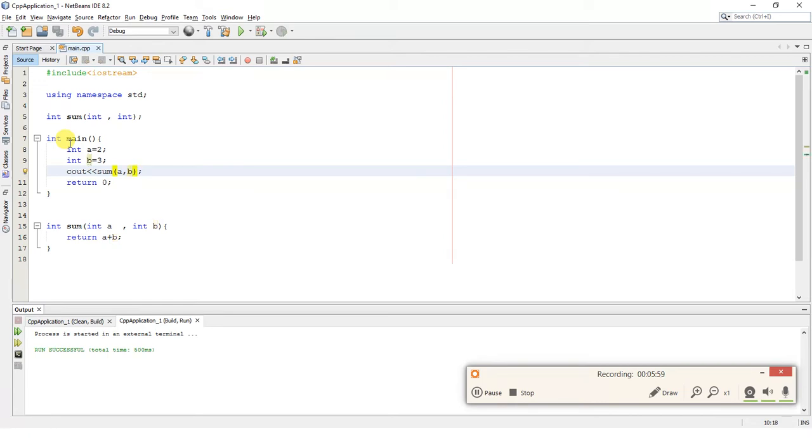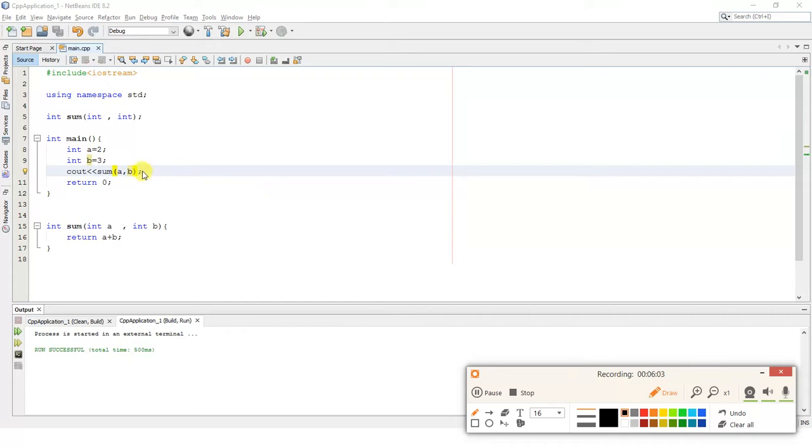All right, so now if you just observe, this a and this b, these are what? These are the actual arguments. And this a and this b, these are what? These are formal arguments. Okay.